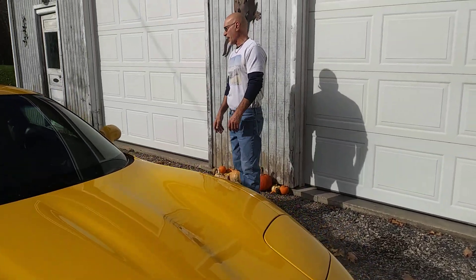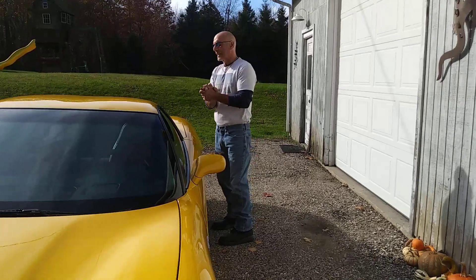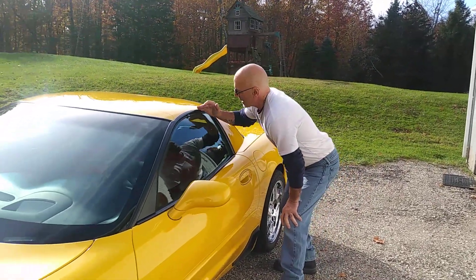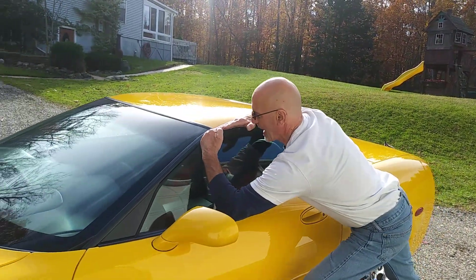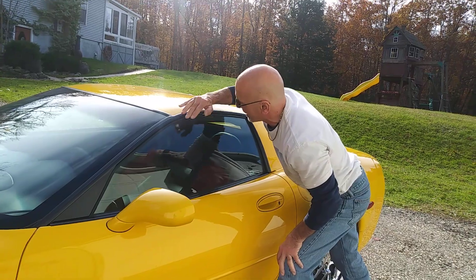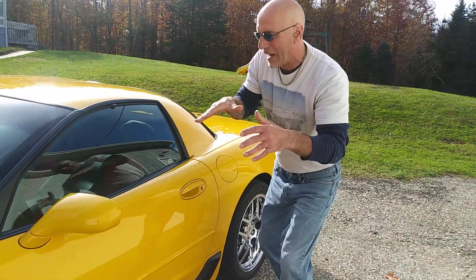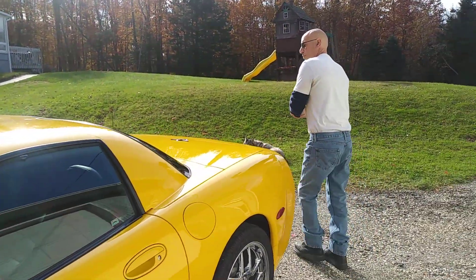One of the design schemes that I really like a lot — it's very unique to this car — is the way the roofline comes up like this and actually slopes downward. So you see the roof of the car, instead of it meeting at an angle, it kind of slopes downward. That's a very, very attractive design scheme. It gives the illusion of going downhill again — of speed. A very handsome car.